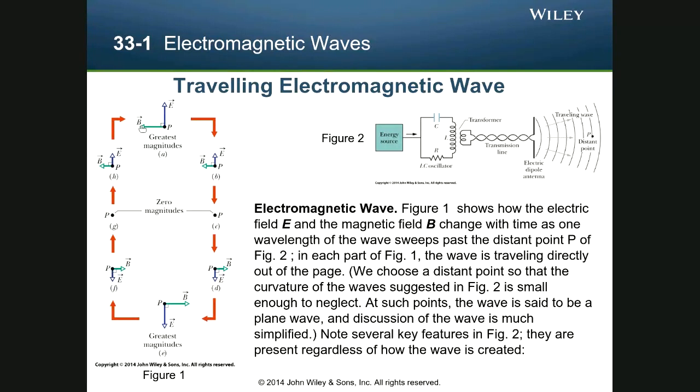Okay? So as we go around, you'll notice that the B field shrinks, goes to 0, points the other way, gets to a maximum, and then goes back, shrinks, starts to point the other way, and then ends up back where we started. So this is indicative of a cosine function, right? It behaves the same way. If you don't believe me, I will draw one for you. Just take a minute.